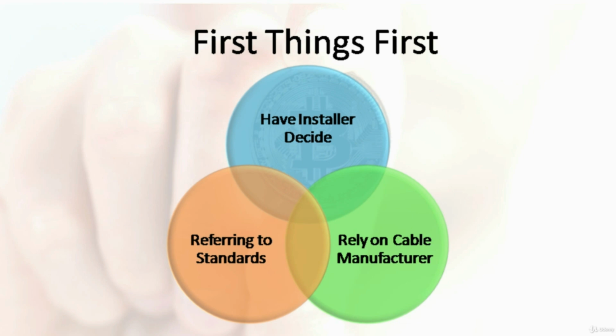Now, a lot of companies, including utility companies, often rely on the big cable brands to tell them what cables to use and what cabling system should be in place. The reputable manufacturing companies do have experts who know the industry standards inside and out, but their willingness to help you will depend on whether or not you are considered a big client or if there will be any continuing business with them. With Bitcoin mining facilities, it will be hard for them to be enthusiastic in lending their expertise to you.